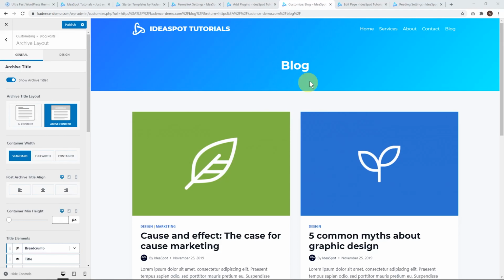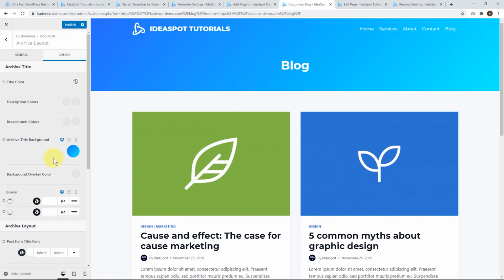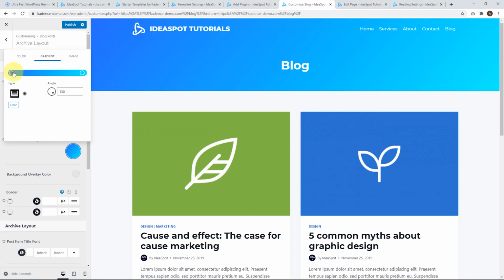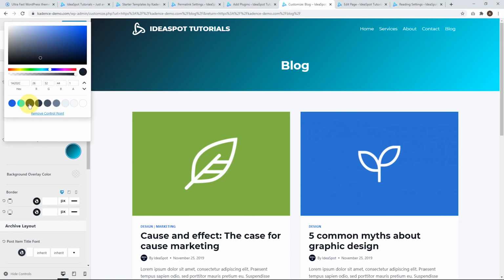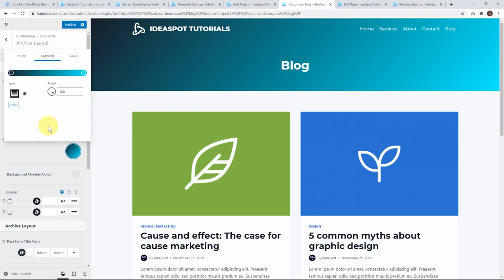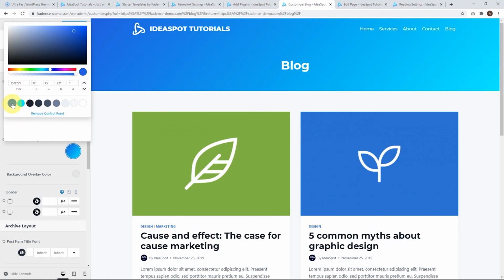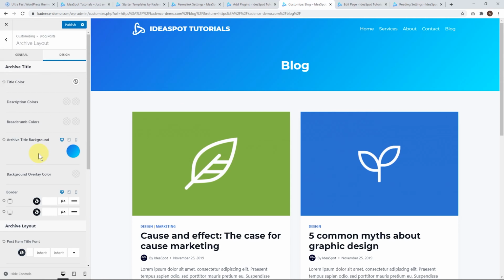What we can do is we can edit the gradient behind that title. So we can go to design and they've got a gradient set up there. We can click on these colors and we can take colors from our palette and change accordingly like that. So quite simple to do. Let's go and use that, for example. I actually like using the two main color and the accent color, make the nicest looking gradient in this case. So let's just leave it like that.